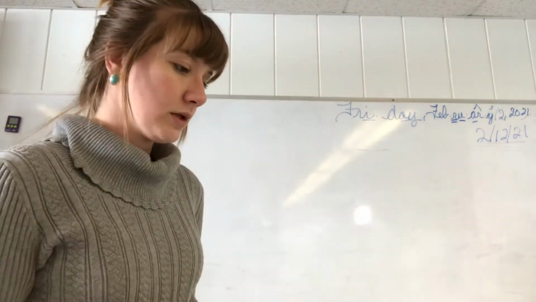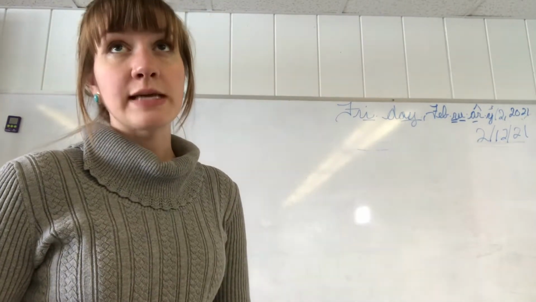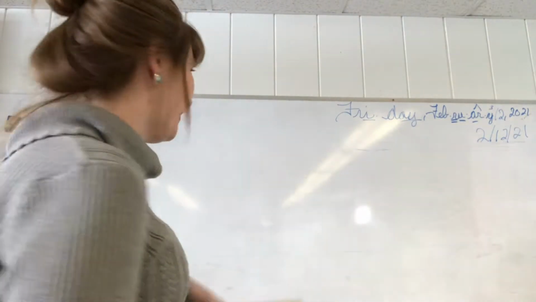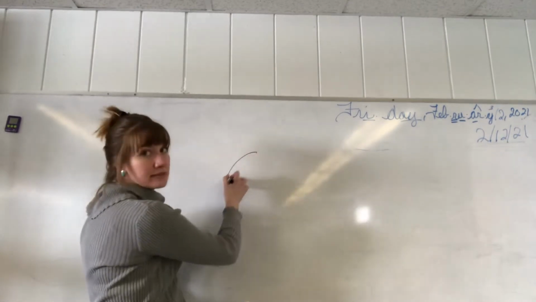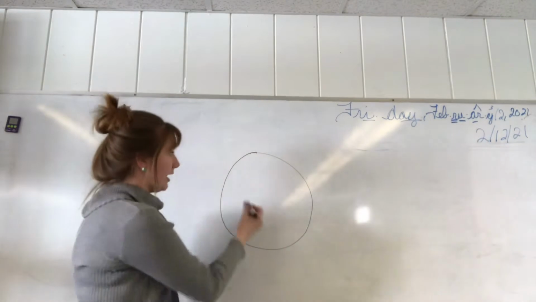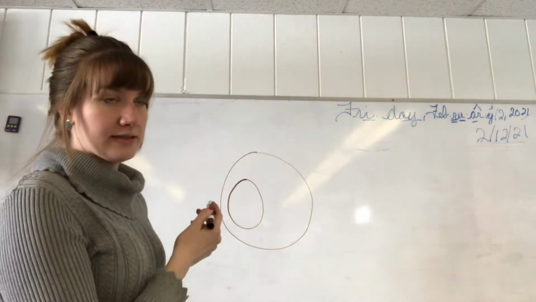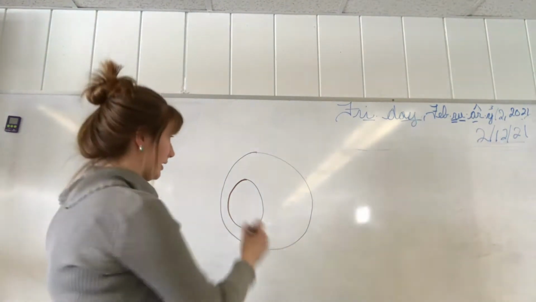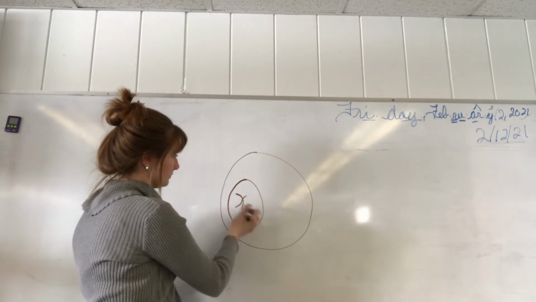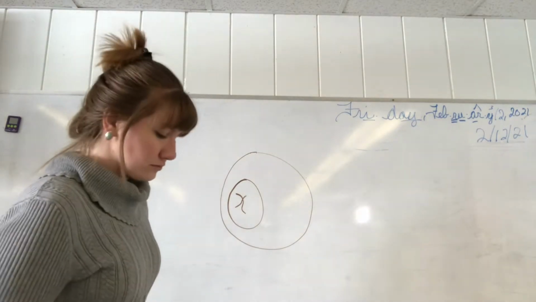So the first thing I want to talk about is, instead of factors, I'm going to start using words like genes and alleles. So what is that? Let's get started. So let's say that's a cell. I've drawn a circle. Inside the cell, you have a nucleus. It's the part of the cell that hosts what? It hosts DNA. So here I have a chromosome, that little X there. That is called a chromosome.